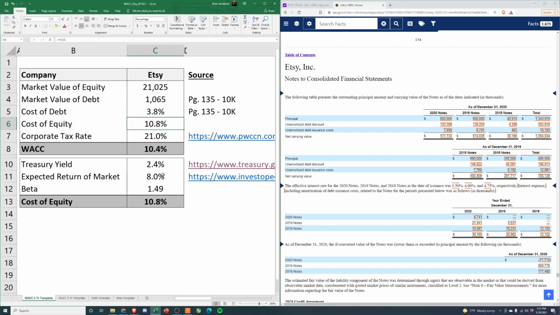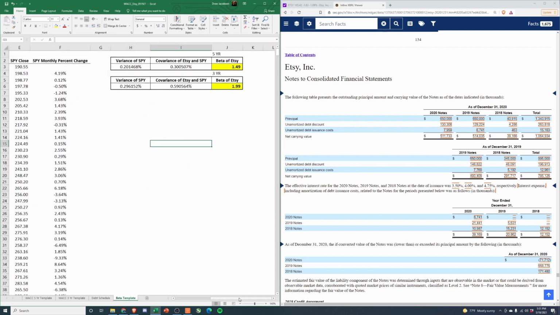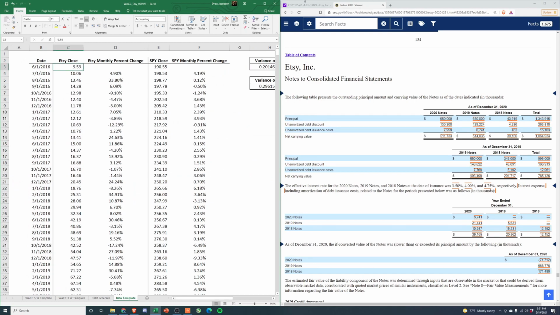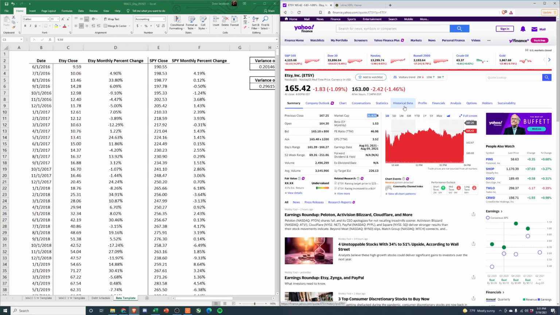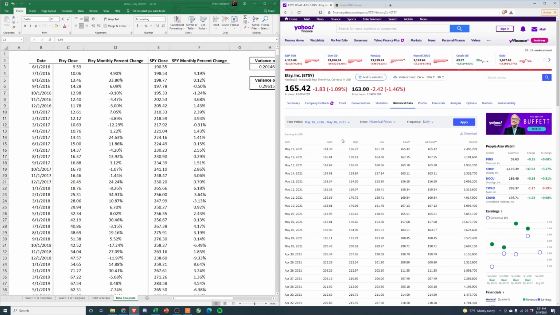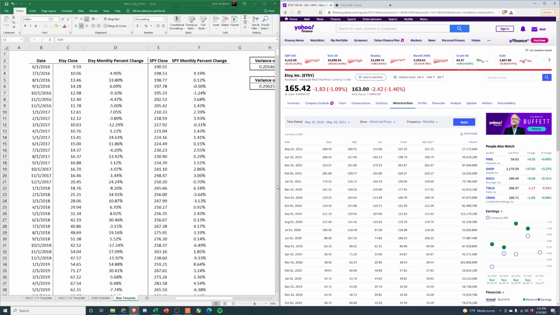Cost of equity, this is always a fun one, and I'm going to talk a little bit more about this in this one. We use CAPM to calculate it. We need the treasury yield, which is straightforward and just comes from the treasury website. The expected return on the market, 8%, is just the standard assumption for the S&P 500. There's a link for where that comes from. And then beta, this we calculate. You're going to want the monthly closing price for the last 5 years. So go to historical data on Yahoo Finance, 5-year monthly, hit apply, and download. You'll put the adjusted close price in here. The template does everything else for you.